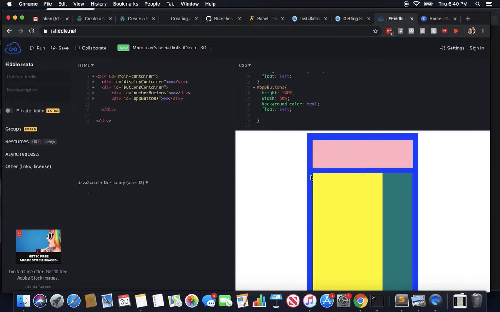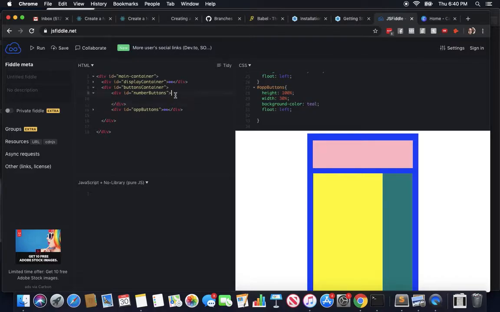So now I got the space for my buttons. Y'all see what I'm talking about with the skeleton and whatnot? Basically, I got everything in the shapes that I wanted. So now all I gotta do is do the buttons and put some text up in here to make it the right size. And then I can dive deeper into making it actually look presentable and all of that stuff. So let's go into number buttons, right?